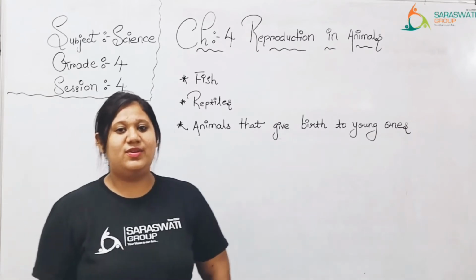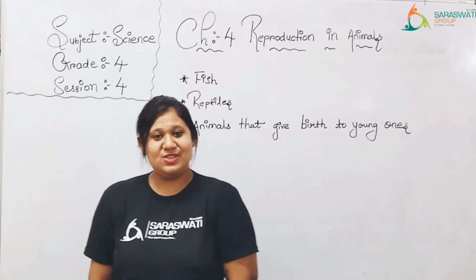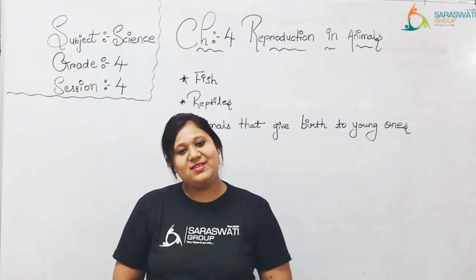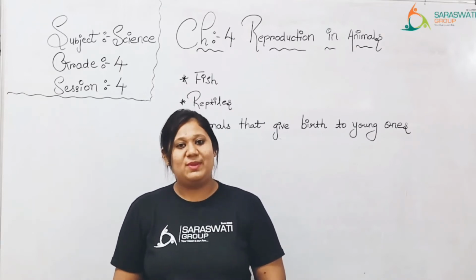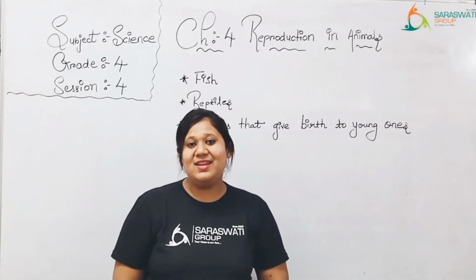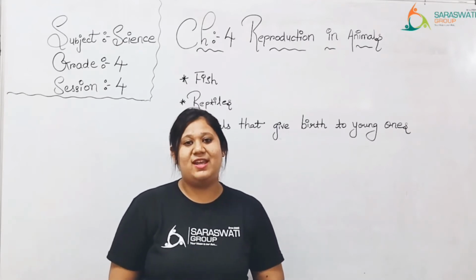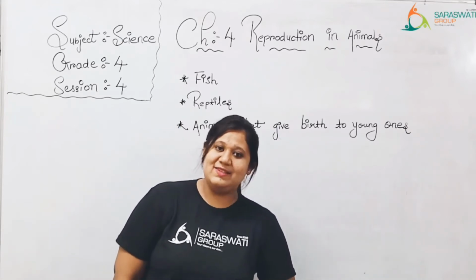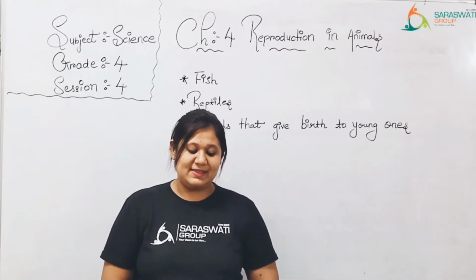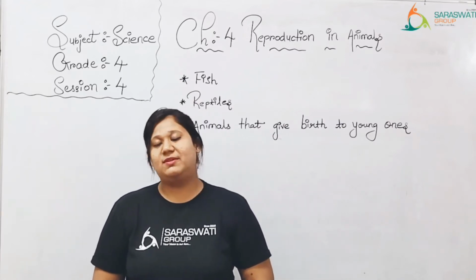Now let's start today's session and topic number 1 about fish. Fish lay their eggs in water. Fishes जो होते हैं वो अपने eggs को कहाँ पे lay करती है? Water में lay करते हैं कि नहीं करते? Kids, fish is a water animal, so naturally it lays its eggs in water only. They lay thousands of eggs at one time, but many of these are eaten by other big fish.